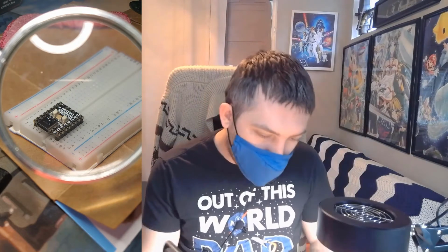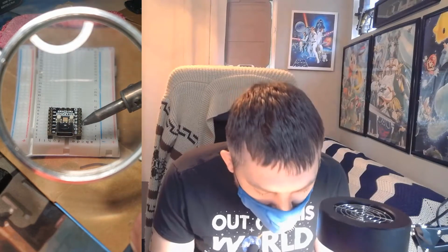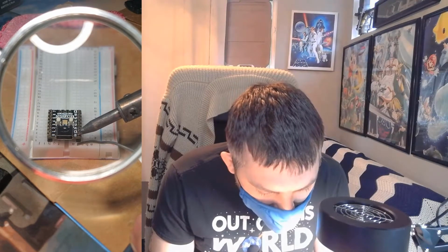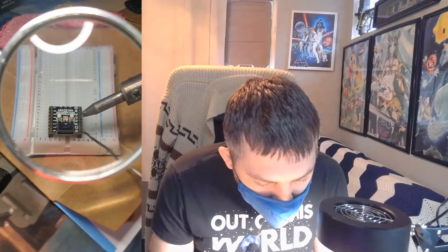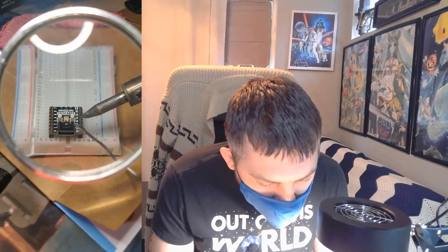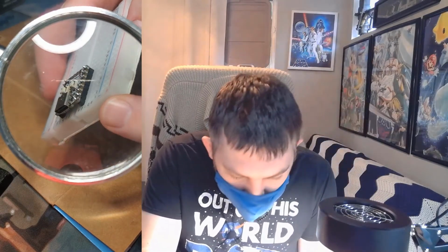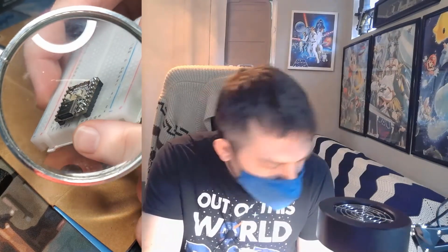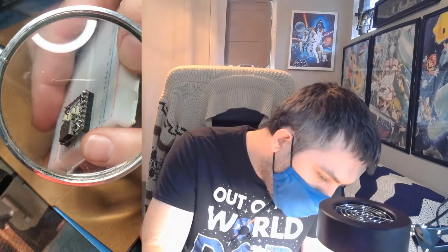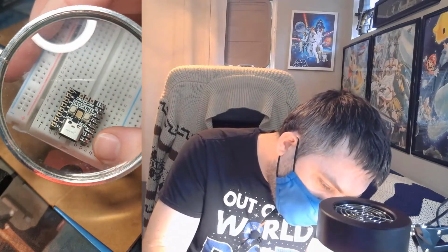Alright, so to get started, just pick a pin and heat it up. Start to get a feel for about how long it takes. Now I've gone and started with the iron a little too cool, so then I ended up pulling more solder to get the job done and bled over to the sides, which in this case isn't the end of the world. It hasn't bled over between the two.